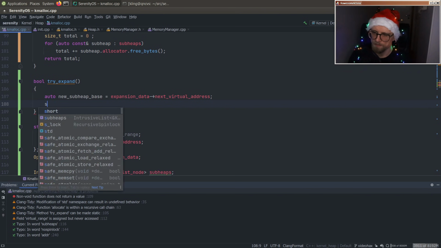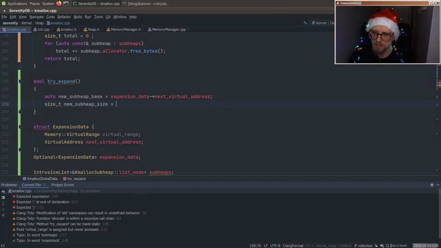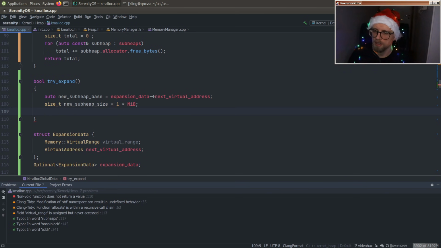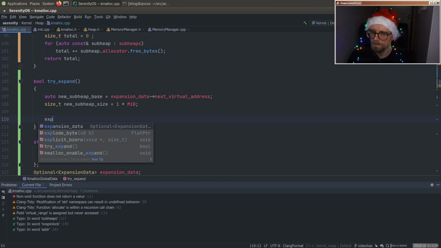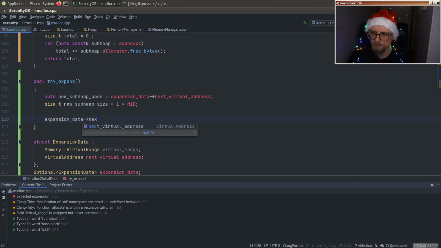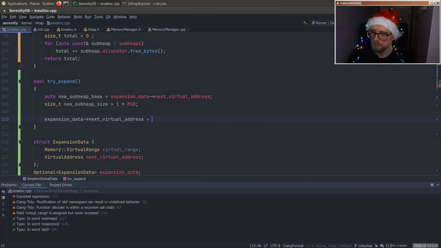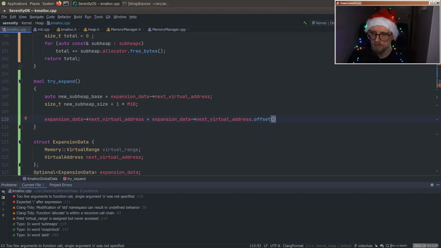And new subheap size will be, let's do 1 megabyte at a time. Okay. And then we also need to set next virtual address to expansion data next virtual address offset by new subheap size.